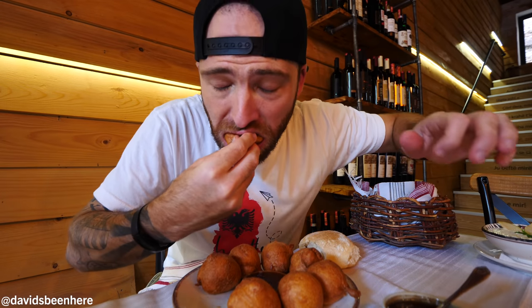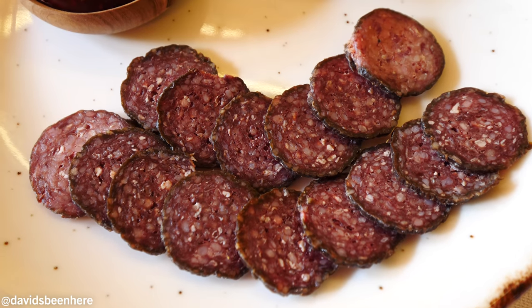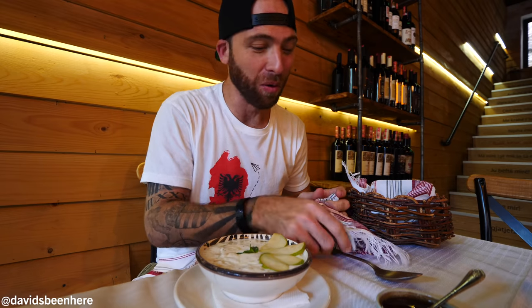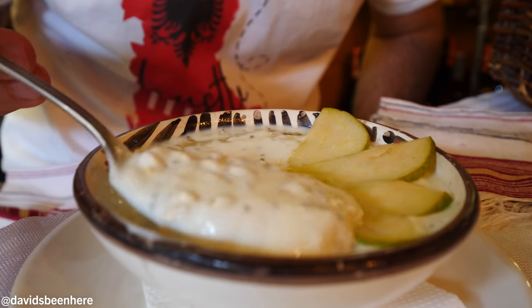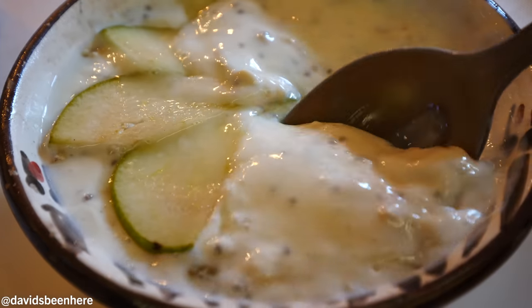Eat it hot — so good. Right here we have beef salami, which reminds me of basturma in Armenia. A little smoky. This is a lot of delicious food. And here we have yogurt and honey — yogurt, oats, and honey. Yogurt and honey are really big down here. The oats are a little different — it's the first time I've seen this dish. It's almost like Greek yogurt in a sense that it's more watery. I love the honey — it gives it a nice amount of sugar, a little sweet. And the oats give it an extra thickness, almost like oatmeal but more watered down.